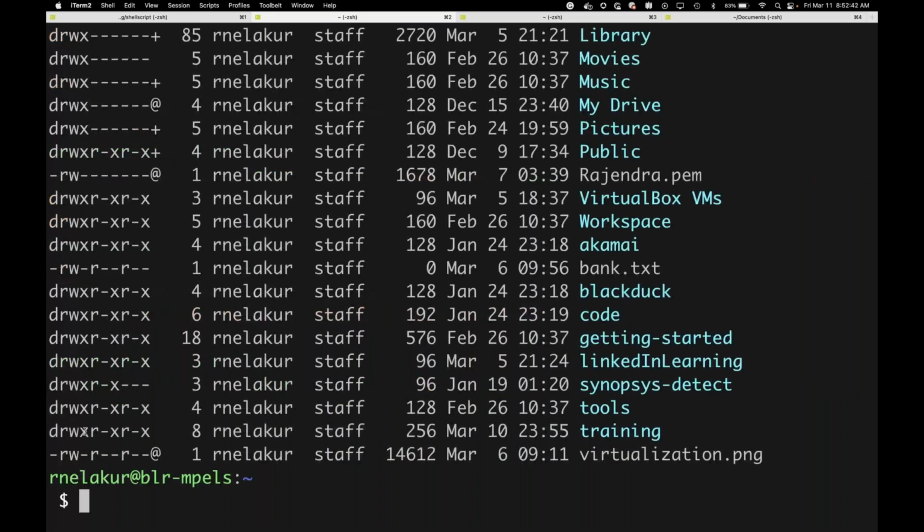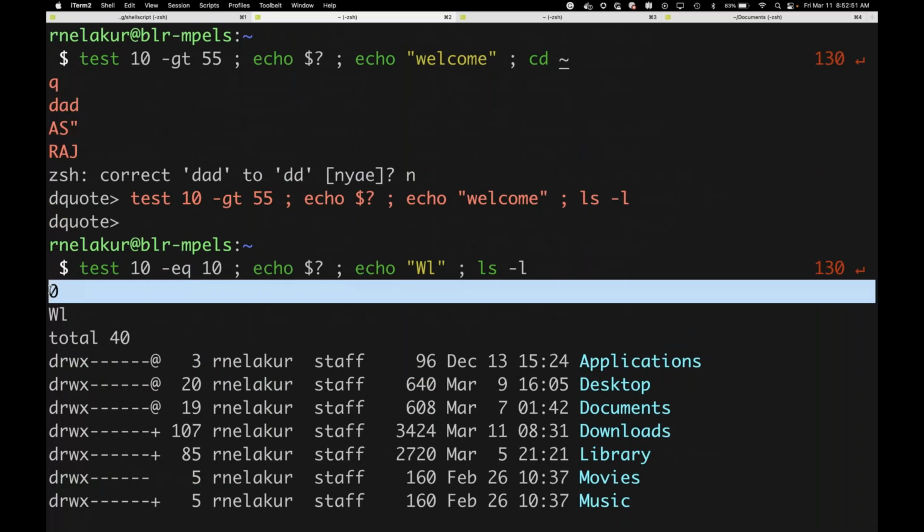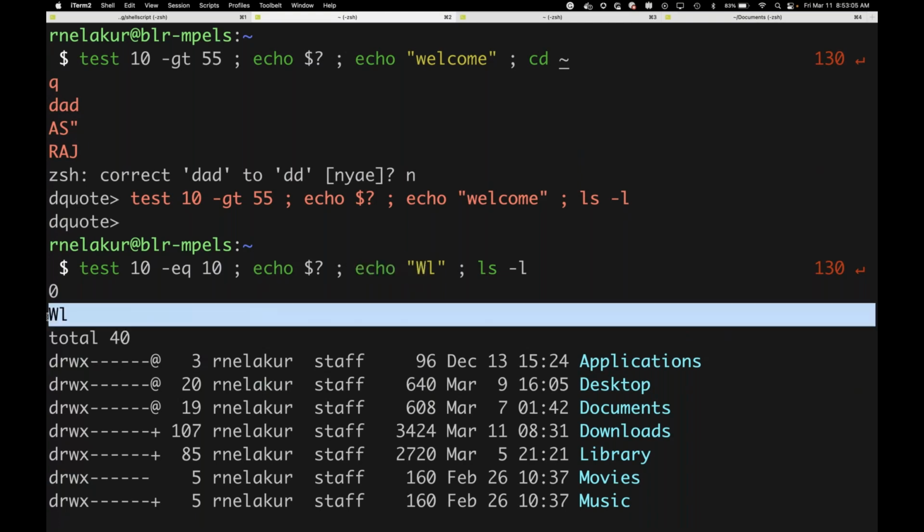Now I have utilized the condition 10 is equal to 10. Since it is passed, the result is showing 0, the previous executed command status, and the echo is now just displaying whatever word or string I am trying to print, and then followed by ls.